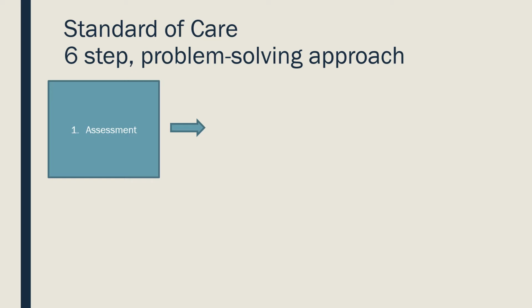Who is the nurse's primary source of data that they're going to collect? It's on the patient. And who are they going to obtain that data from? It could be the patient themselves, it could be from a family member, it could be from a neighbor, maybe the police, maybe from medical records or other healthcare providers. So what does this assessment look like?